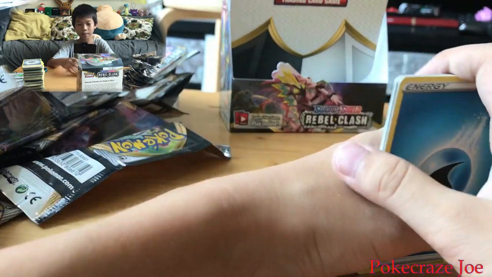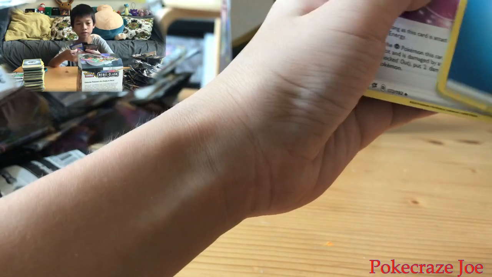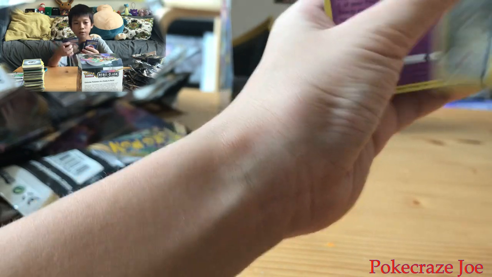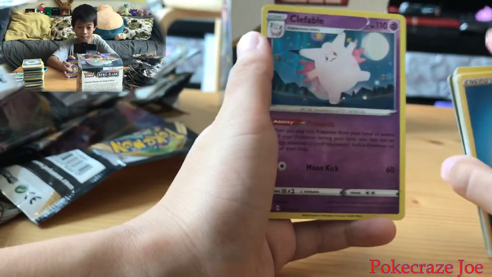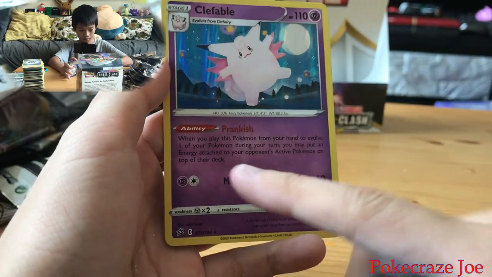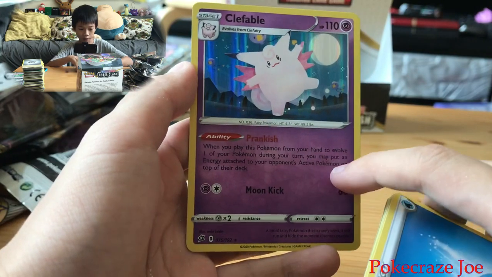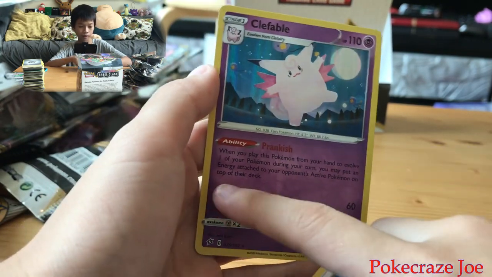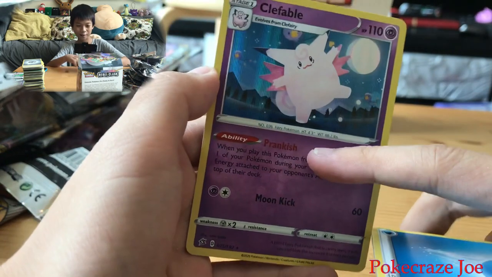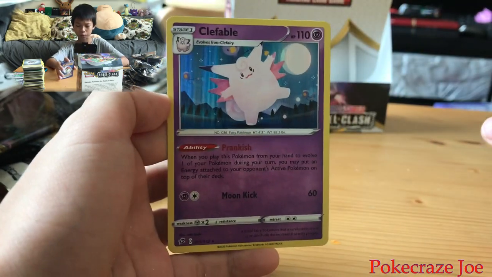Okay, this is the last packet. Please give me something. Water energy, Nugget, Honchkrill, Horror energy, Dreepy, Magma, Garyamask, Circuit, Stuffle, Double Blade, and a Clefable. Well, it's a holo. It's a holo. When you play this Pokemon from your hand to evolve a Pokemon, you put an energy attack on the top of their deck. Good. Prankish. Haha. You wanna prank me? Yes, actually, I also prank people.